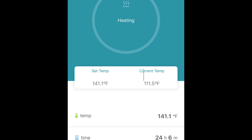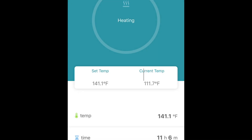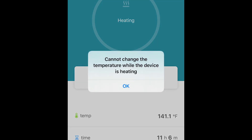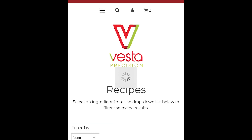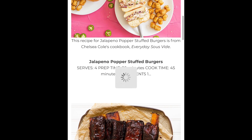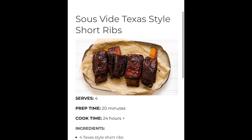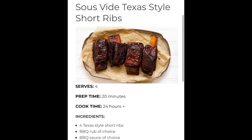There's nothing really hard about the application at all. Once you get into it, you can look at the recipes — there are no built-in recipes where you can just press a recipe and it sets the time and temp, but it gives you the guidelines. It's a basic app, not very sophisticated, but it does what it's supposed to do: you can start it, stop it, change the temps and times, and monitor it from far away. That's all you really want it to do, and it works pretty good.